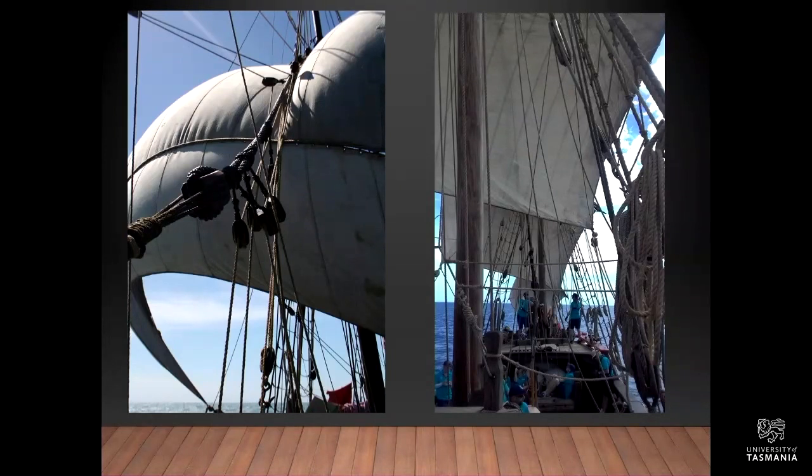Why does that happen? Well, we're working with the ship. When you're out at the sea, waves make the ship move, things chafe, things break. It's the normal side of things. When you don't use it, it will fatigue and decay as well. But when you're sailing with it, the pressures of the sails, the chafing, it just wears and tears. It's the good wear and tear, because we're actually using the ship.